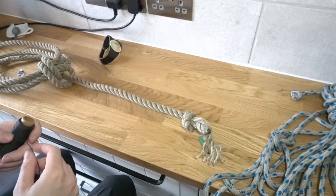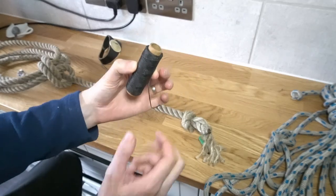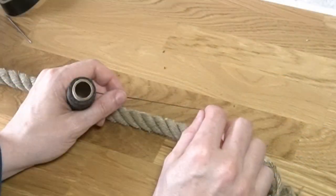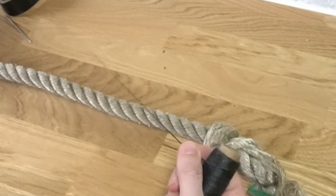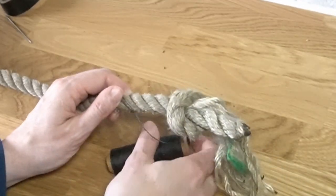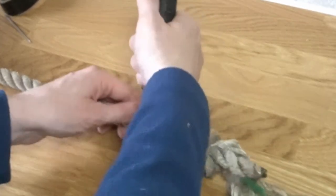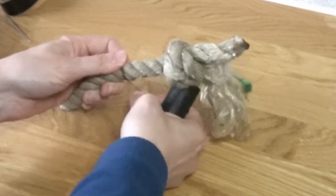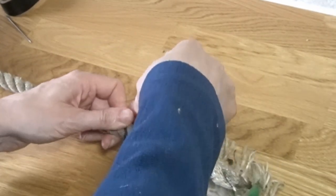This is whipping twine — you can buy actual whipping twine, or wax-coated cotton, or wax-coated thread of some kind. You want to leave a nice long tail — that's just a bit of string before you start doing turns. We're going to leave it on the reel and go around probably 10 times or so.